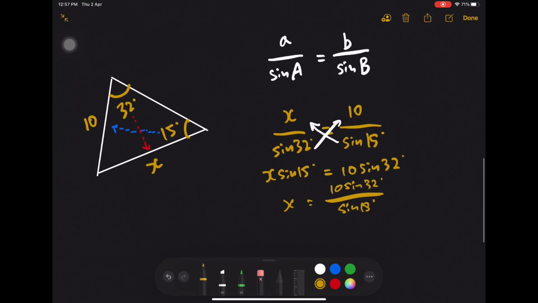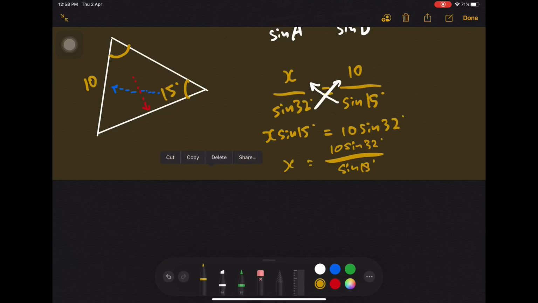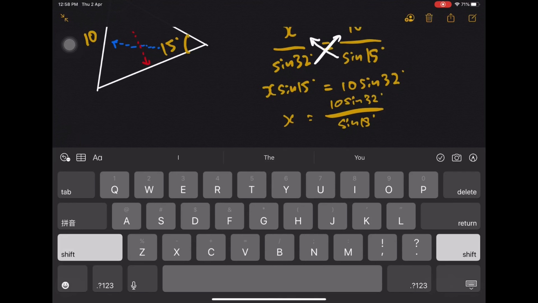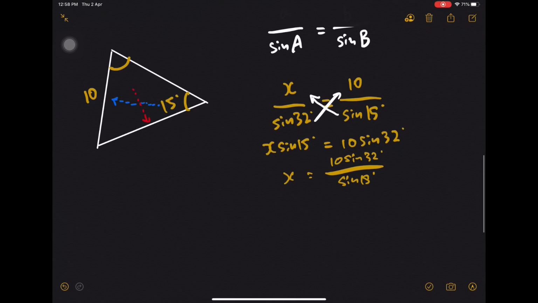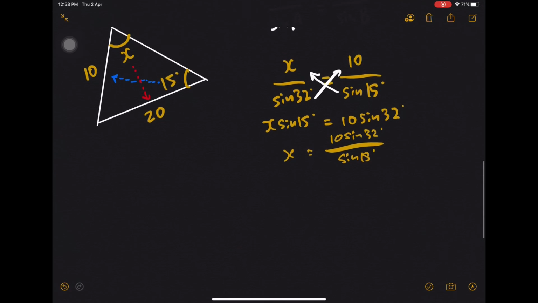Now what if we are not given the angle, but instead we are given the length? I'm going to show you how you do this. I'm just going to erase this. I'm going to give this now to be 20 units, and I want to find my x, the unknown x. The same things apply. Let's try the other way around. We have this triangle, we want to find x.